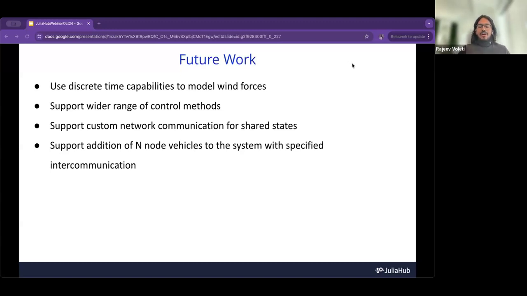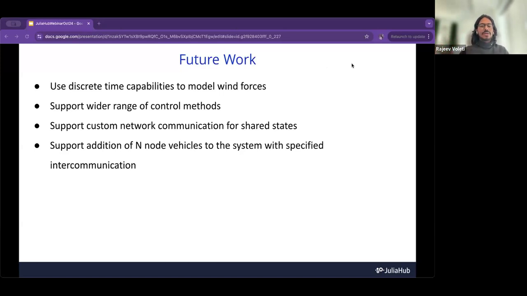Now, we've talked about something pretty crucial to the working of cooperative systems, which is network communication. It's not always going to be feasible to have two, or 10 or 15, ground vehicles in constant communication with each other.